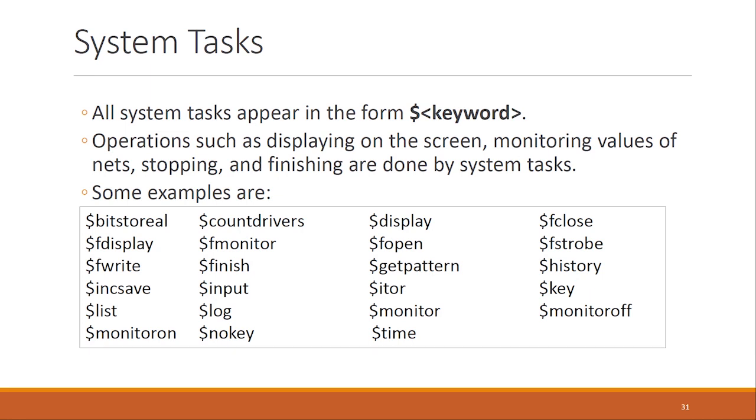The system tasks are a special kind of command that you can use in Verilog. When we actually use these things, you will understand their functionality better. All system tasks appear in the form of a dollar sign and the keyword, and operations such as displaying on the screen, monitoring values of nets, and stopping and finishing the simulation are done by system tasks.